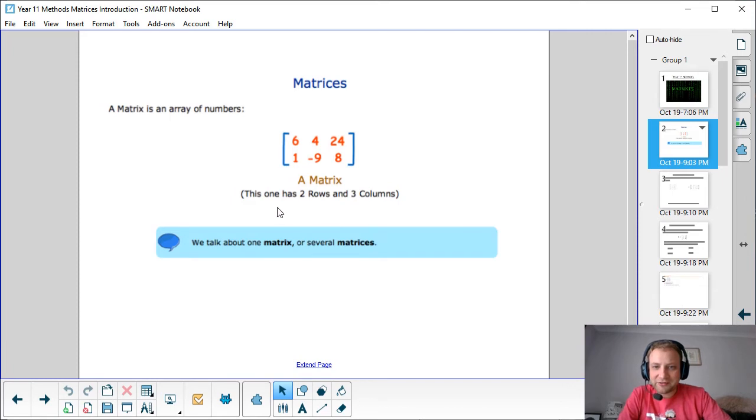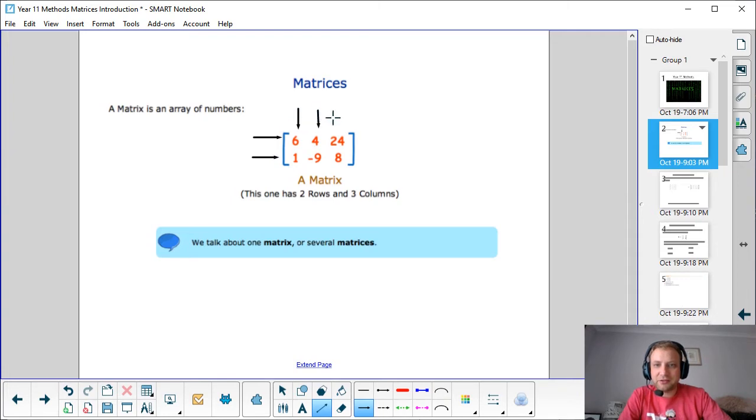So this is a matrix that has 2 rows and 3 columns. Okay, we can see we've got 2 different rows going across, right? 1 and 2, and then the columns we can read that way: 1, 2, and 3. And just as we go through, if we're talking about the singular, we'll have one matrix, or the plural of that is matrices. All right, so let's have a closer look at them.